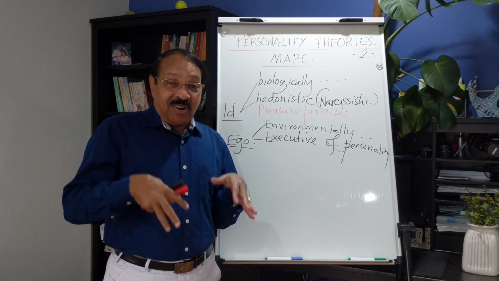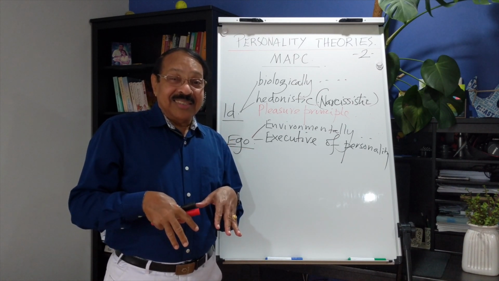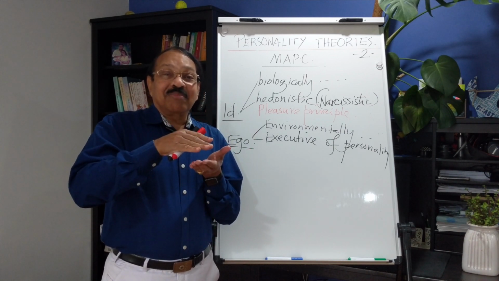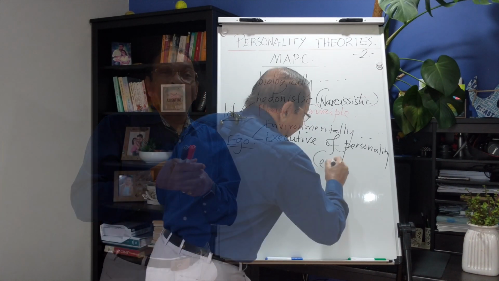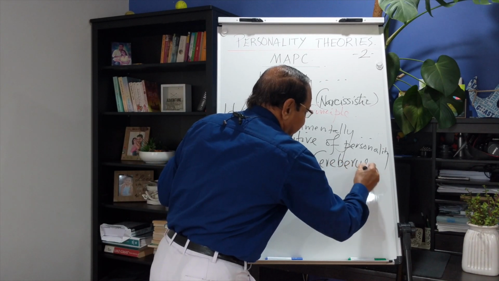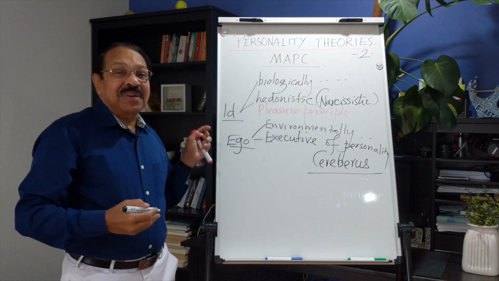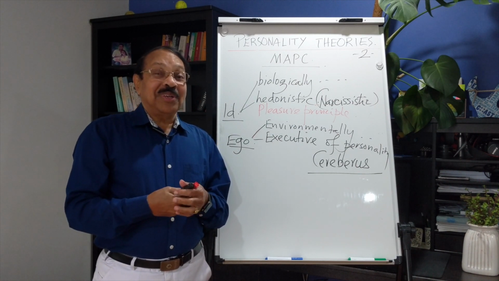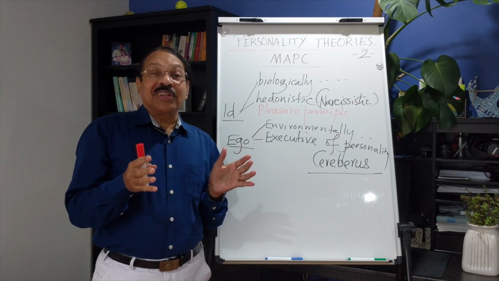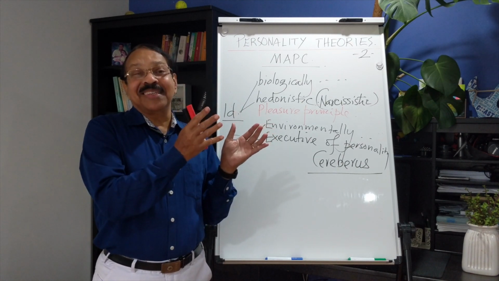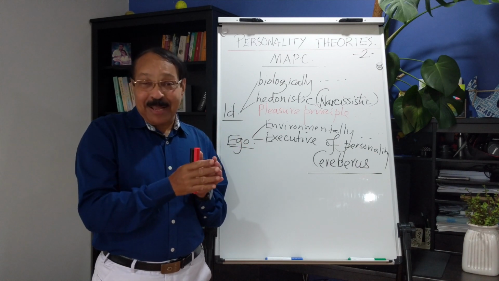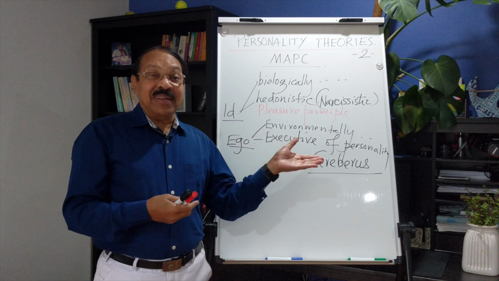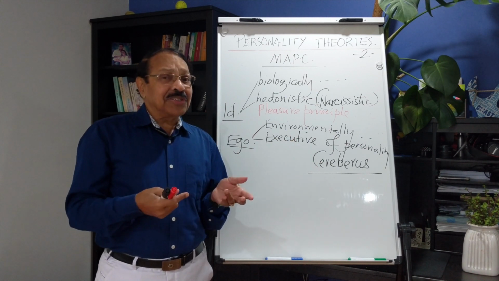The repressed unconscious content should not come into the conscious level. Ego guards it, protects it, just like Cerberus. Cerberus is Pluto's dog. Pluto is taking guard of all the souls of the dead persons until the last judgment day. All the souls are kept in a dungeon. Cerberus is his dog, a very fierce three-headed dog.